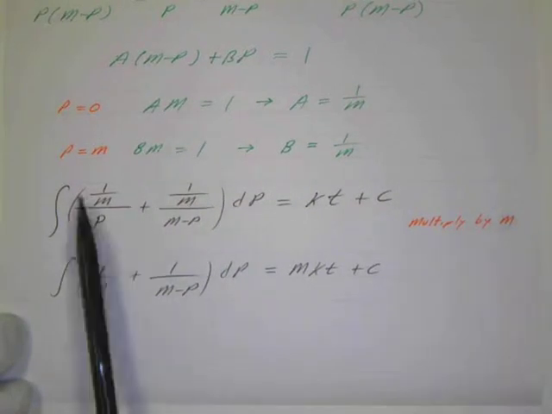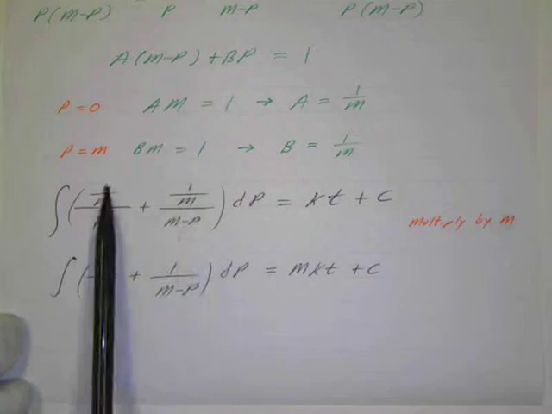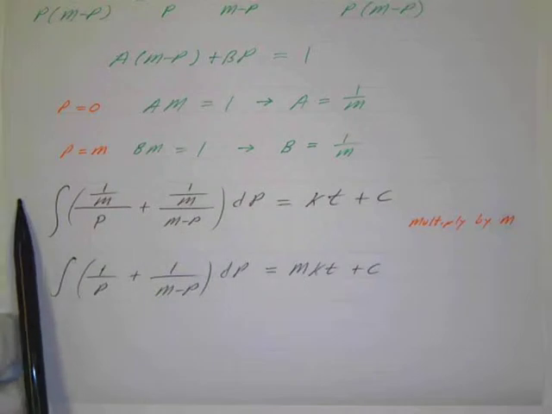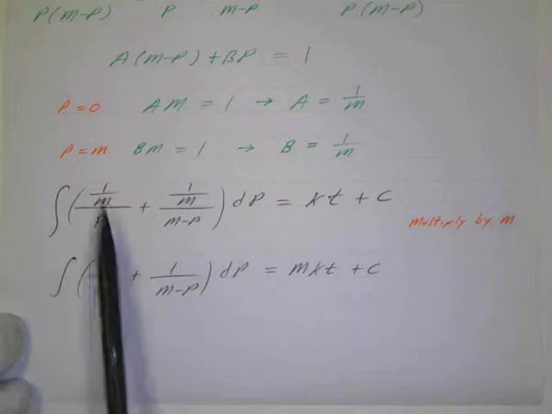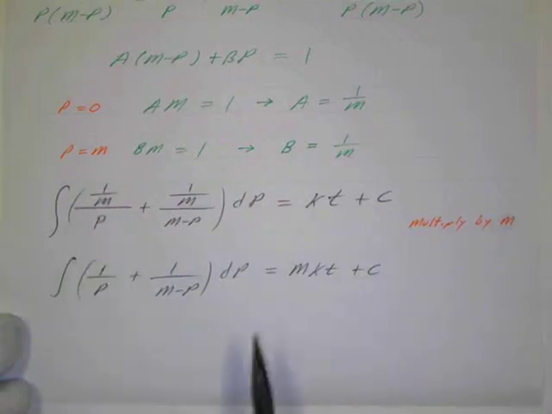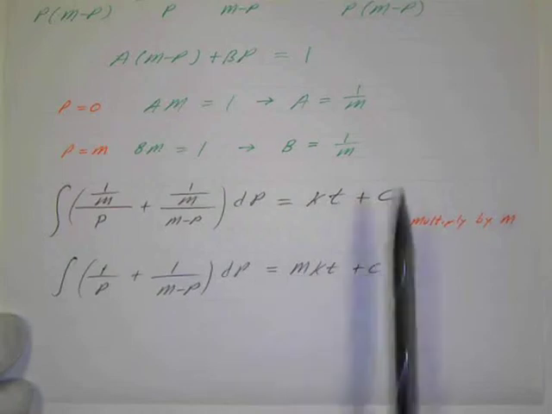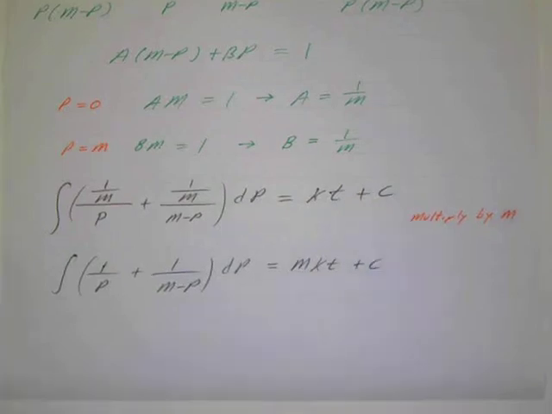Multiply both sides by M. M is a constant, so I could take this 1 over M and bring it out in front. Then if you multiply both sides by M, that will cancel. So I have this, which becomes real easy. M times that is 1, M times that is 1, and M times that is MKt, and then M is just absorbed in the constant.